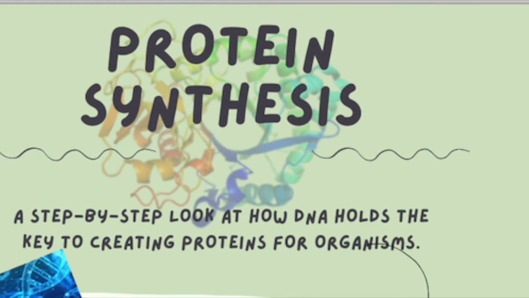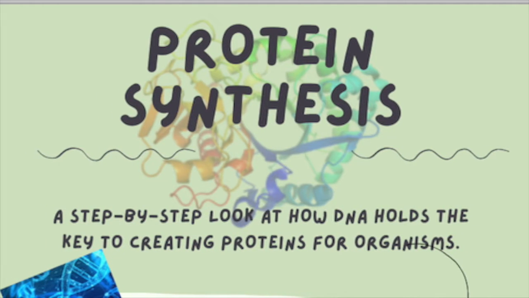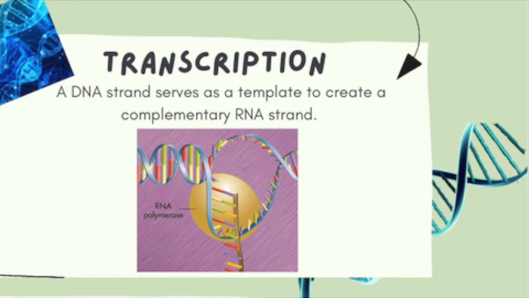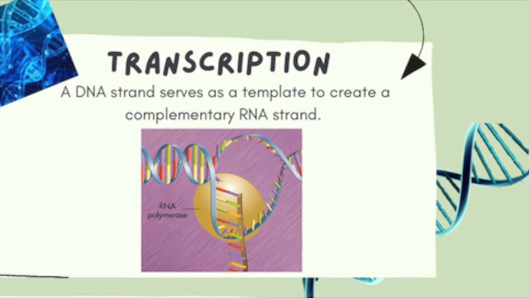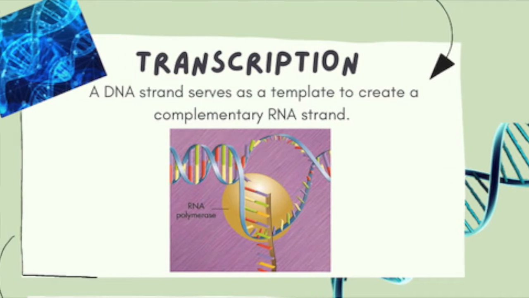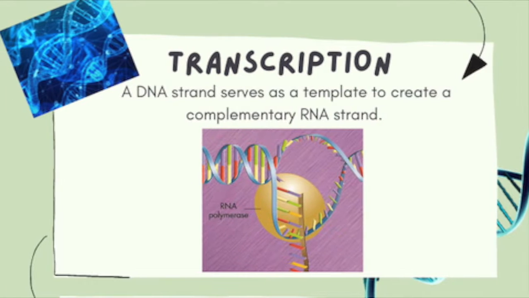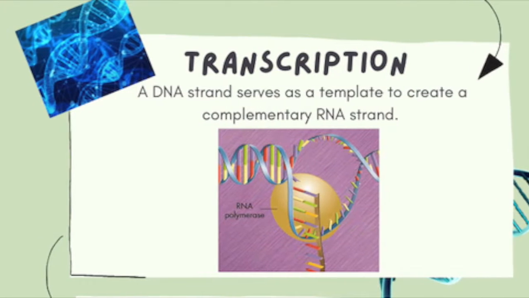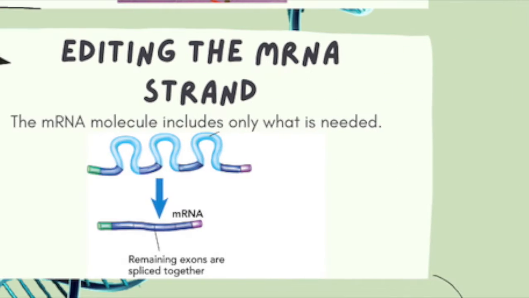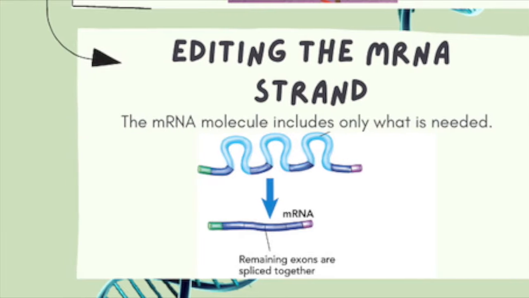A single DNA molecule may contain hundreds to thousands of genes. However, only the genes that are being expressed are copied into RNA at any given time. Transcription is the process of copying a base sequence from DNA to RNA. This process begins when RNA polymerase, the enzyme also used to pull apart the DNA strands, helps assemble the complementary RNA molecule using DNA as a template. The RNA is edited to only include the needed information and leaves the nucleus.